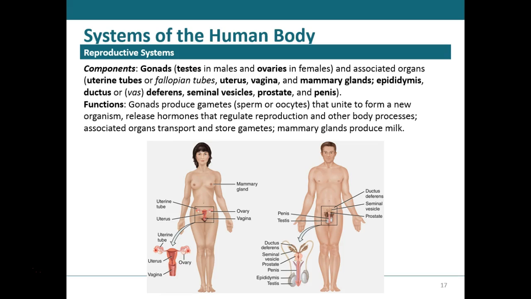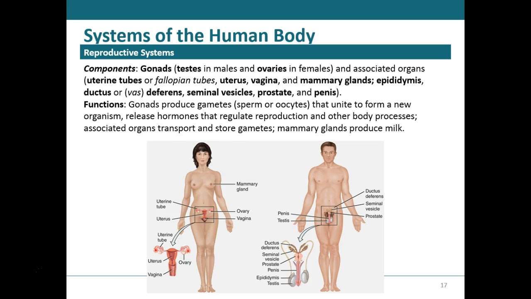All right, so the last system we're going to cover is the reproductive system. The reproductive system is responsible for creating cells that allow the human body to create new organisms. The primary organs in the male are the testes. The primary organs in the female are the ovaries. Now, not the penis, not the vagina. You can reproduce without those, but you can't reproduce without sperm cells and egg cells, and those are created in the testes, sperm cells for the male, and the ovaries create egg cells in the female.